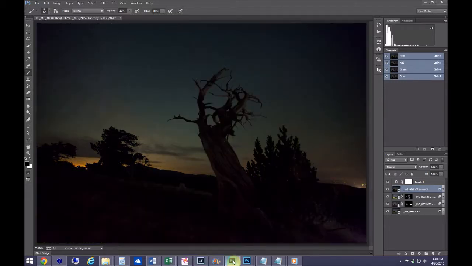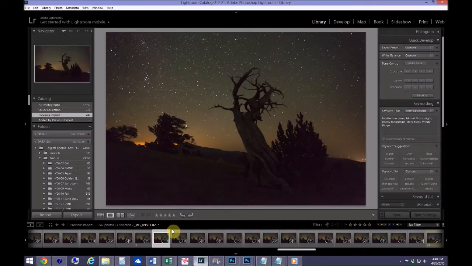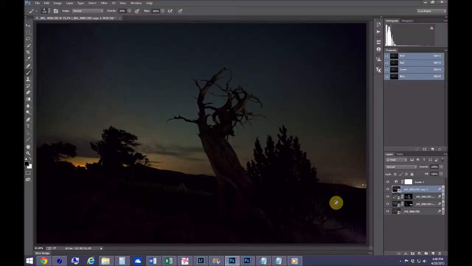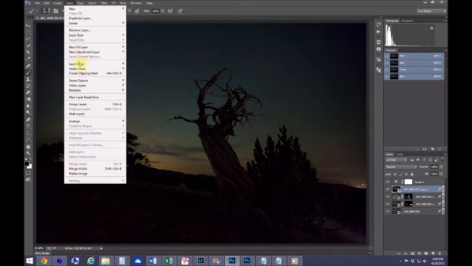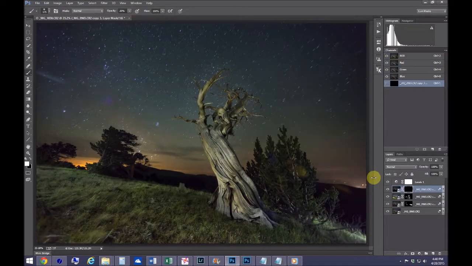In theory, I could have actually just used one of these images here where I didn't do any light painting to begin with. But you get basically the same result with minimum in this situation. And so once again, I'll go to Layer, Layer Mask, Hide All. And now I'll paint over areas that I want to darken up. And I'll leave the brush settings the same as I had on the previous layer.